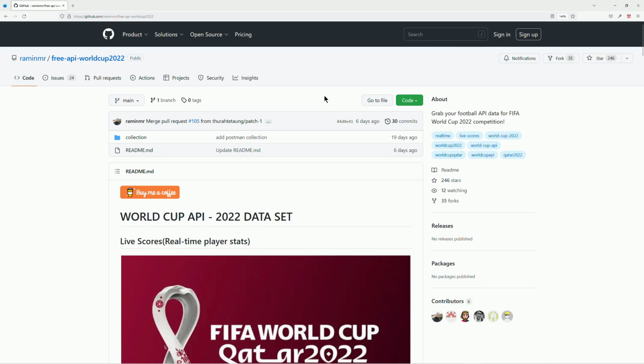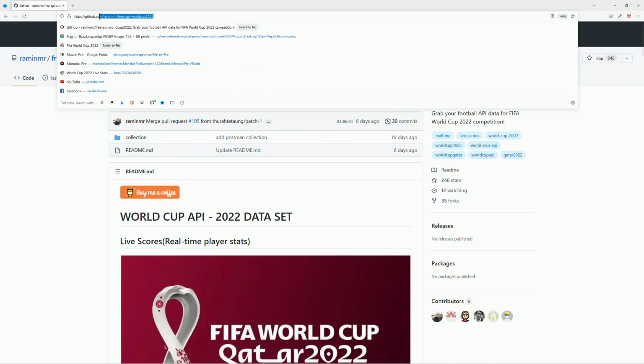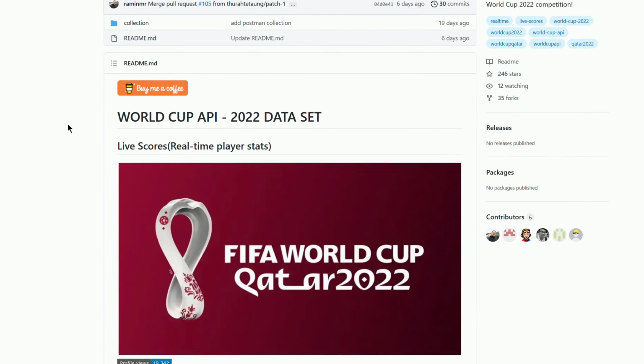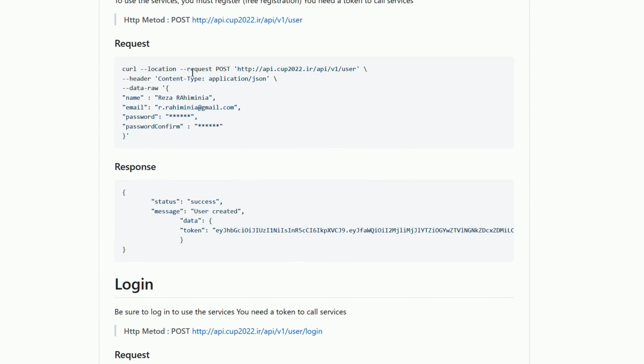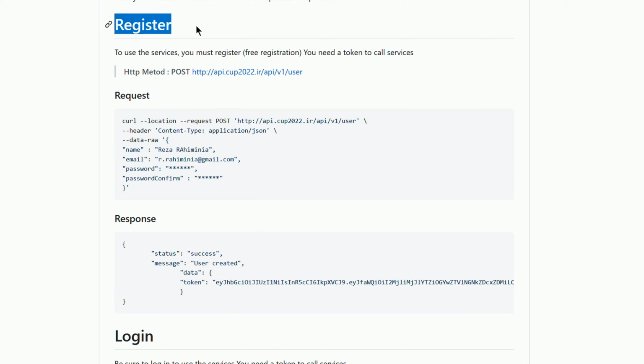Well, this is the API we're going to be using for this tutorial. I just searched for free API and I ended up with this one here. I will put the link down in the description. So to use this API, we first need to create an account. We need to send a post request to this endpoint here, and we need to provide this data here.